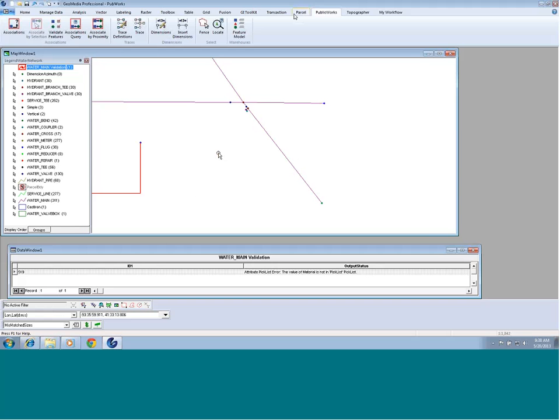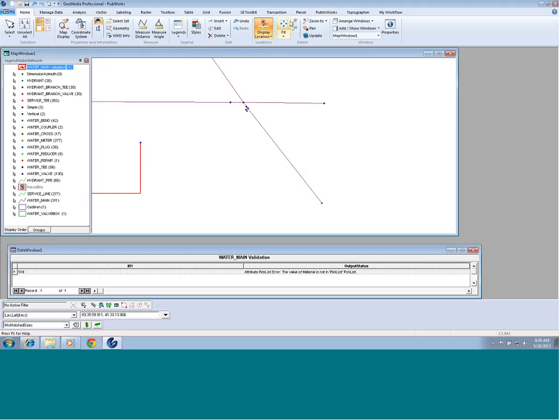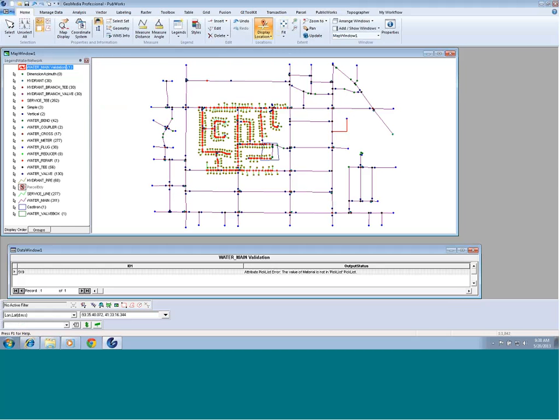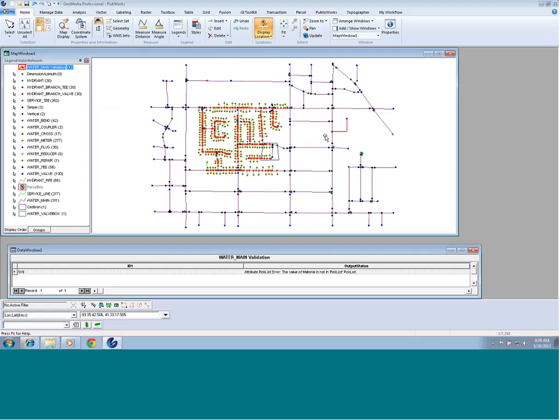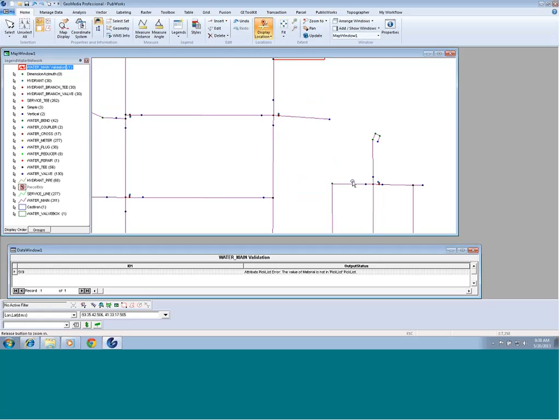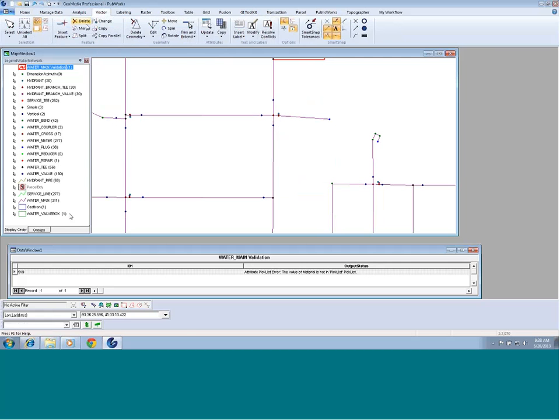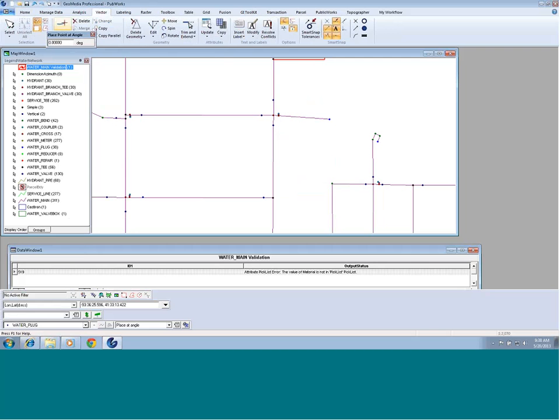One other thing I thought I would show, just to give you an example, is that not all types of spatial relationships have to do with connectivity. Let me just zoom in here and do one more. All right, this is a rule with respect to valve boxes. So I'm going to place a valve box. And I'm going to place it here.